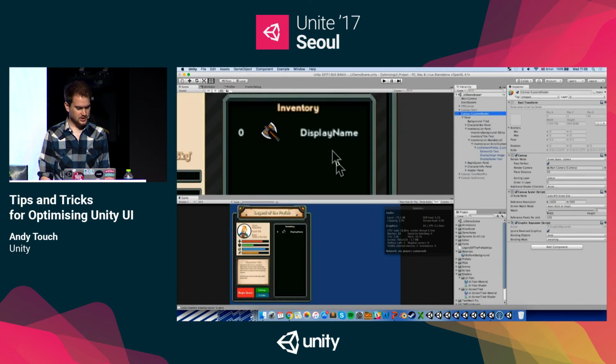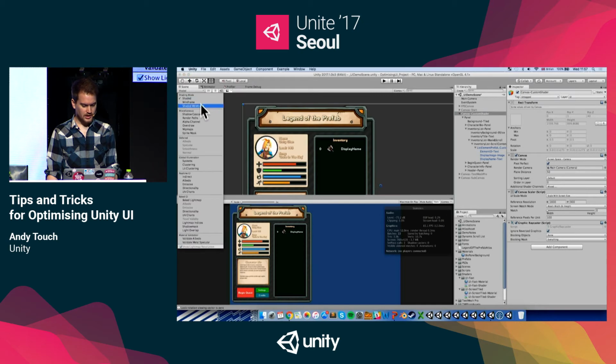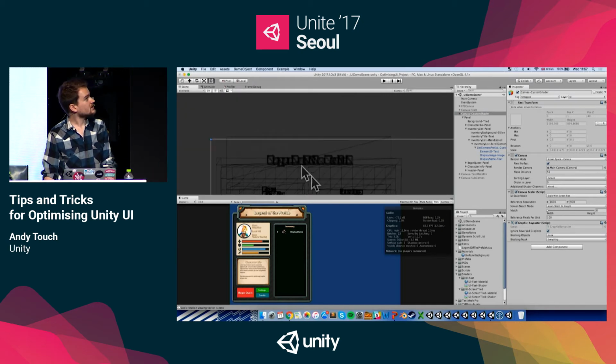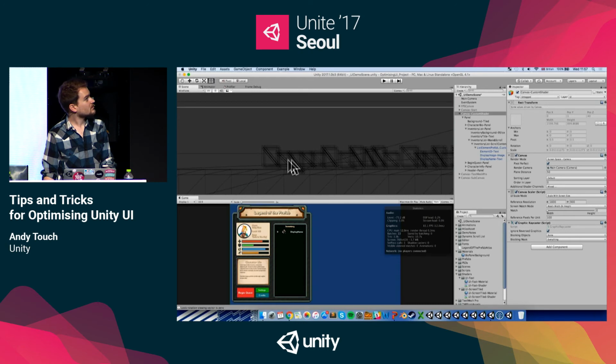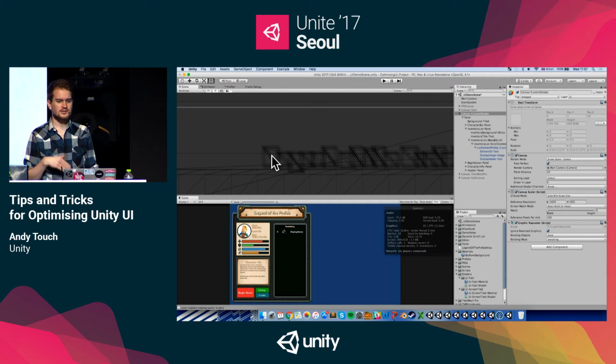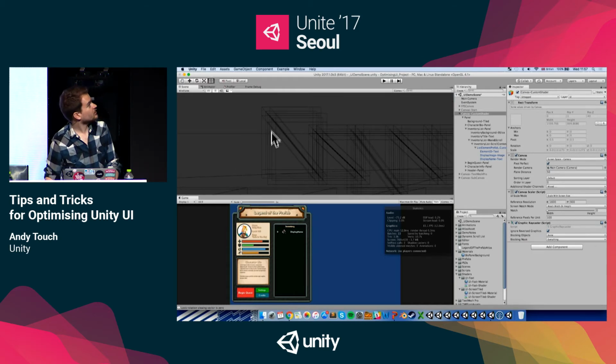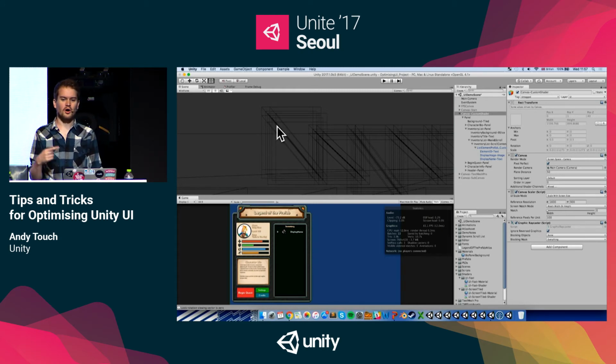If I go back to this UI canvas, there's a couple other scene views you can use to identify performance problems. One is the wireframe mode. What you'll notice is for our text, for the header here, Legend of the Prefab, we have each character being drawn multiple times. This isn't actually drawing the character multiple times. It doesn't increase batches. It's just adding extra points on the mesh. So for this character of L, you can see that there's about 4 or 5 times it's being drawn on top of itself.